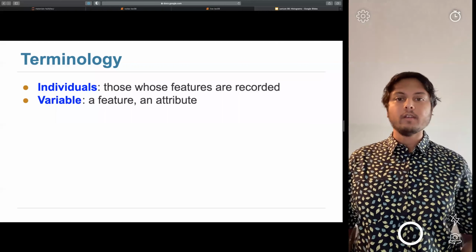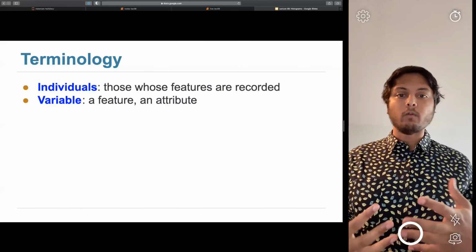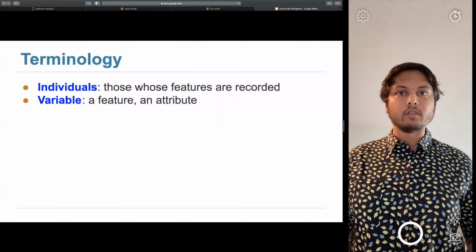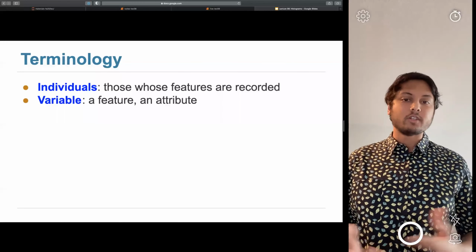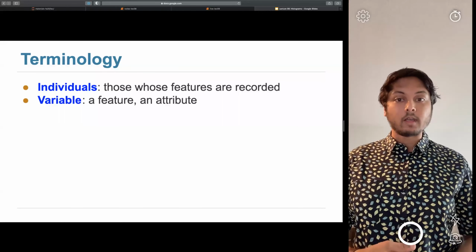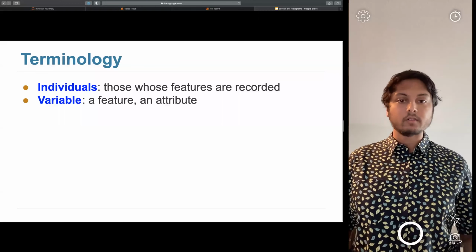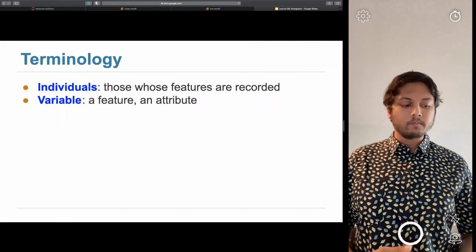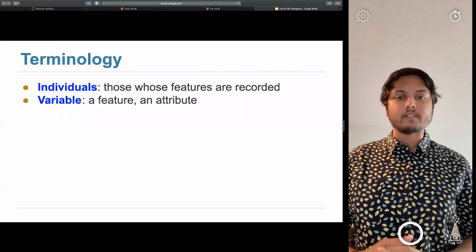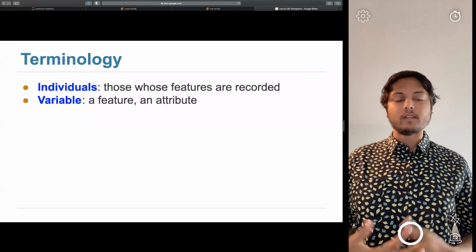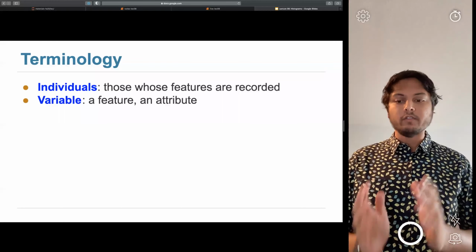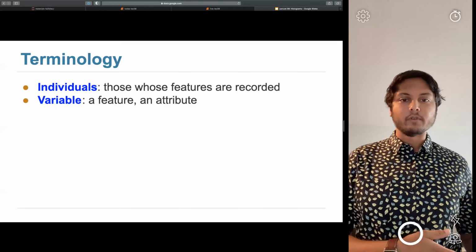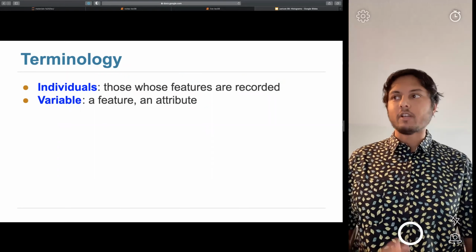And then typically, there's also going to be one or more variables that we care about. A variable is like a feature or an attribute of the individual. In the case of the movies, we actually had several variables. We had the year it came out, that's one variable about a movie. We had how much money it made, what studio made that movie, and so on. This is the classical setup that we're always going to have in this class. In data science in general, you have several individuals, and then you view different variables about them. Typically the individuals are in the rows of a table, and the variables are in the columns of the table. That's generally how we're going to see them.